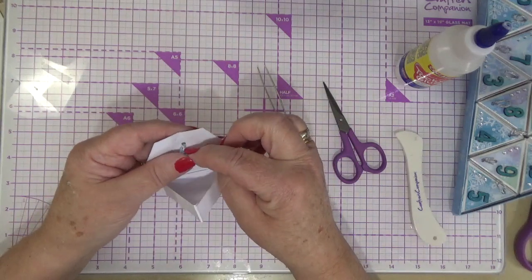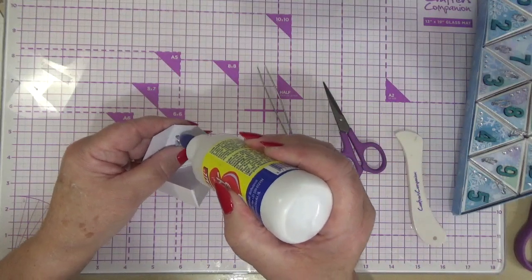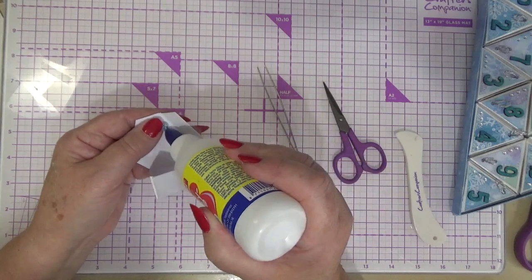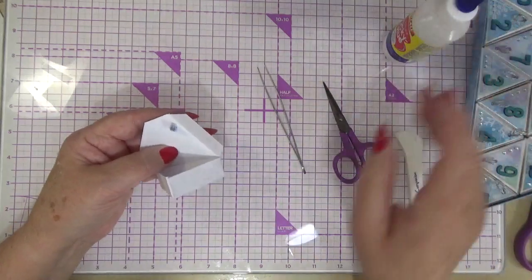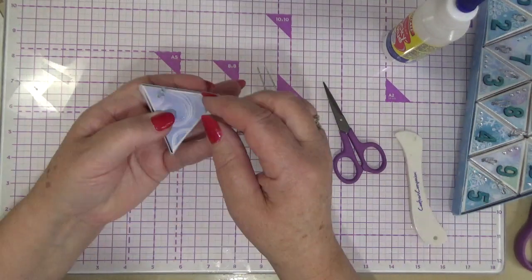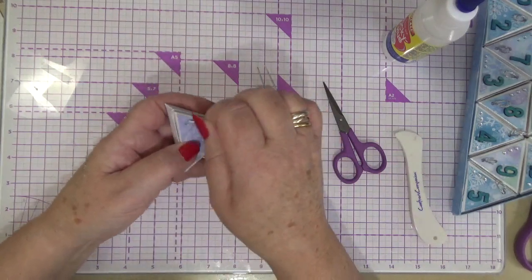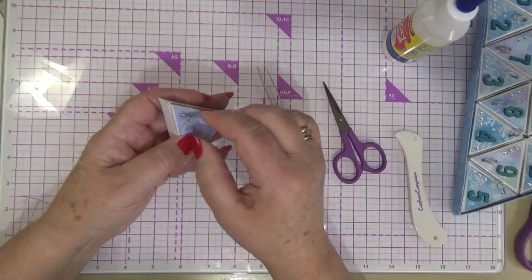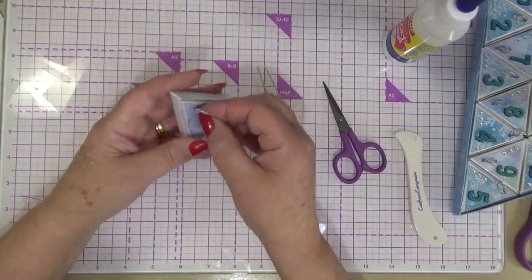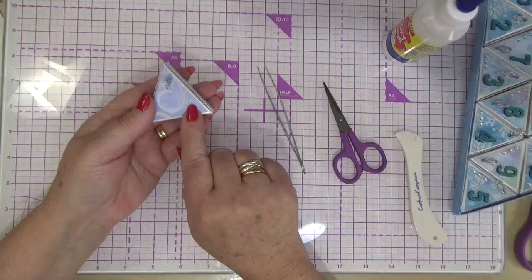Then if you pull it out slightly, just go in with your tacky glue and just put a little blob just around. Tacky glue is going to dry clear. Then I'm going to close the door up. You can see some of the tacky glue is coming out the hole. Give that a wiggle round, because that will spread the glue around the knot that you've got on the inside. And there is your handle all ready to go. So this now just needs decorating.